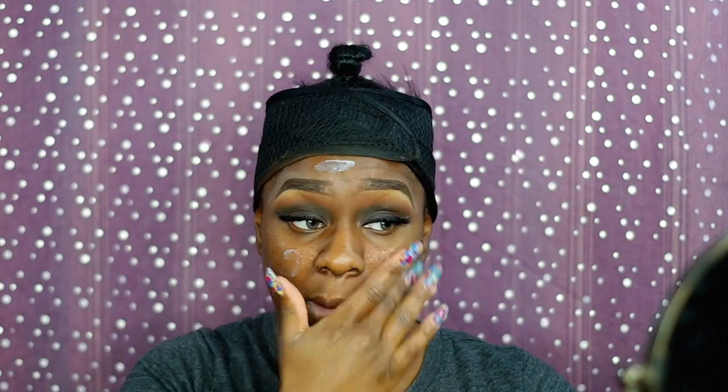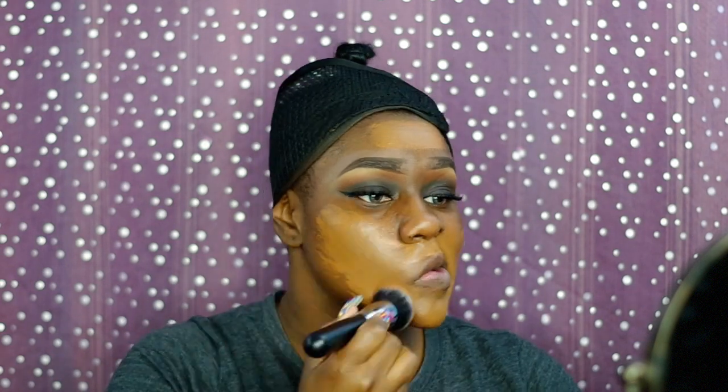Now I'm going in with my ultimate favorite — this is the Smashbox Primer Water Mineralized Charged Water Lotion — to prep my skin for foundation. Now I'm going to be using the MAC Pro Longwear Waterproof Foundation in C50, my favorite foundation. I love this foundation so much for flawless skin.